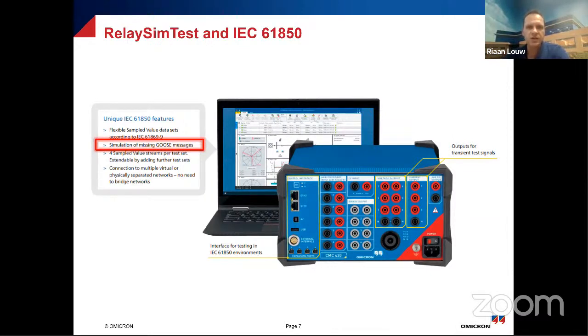This feature allows you, amongst others, to simulate the GOOSE messages, which is something we'll be demonstrating quite a lot today. It also allows the simulation of sampled values, supports connecting to multiple virtual or physical networks, in other words your VLANs and so on, and adds extra security by running automatic validation processes. In context to our exercise today, we are using the GOOSE simulation capability to simulate all of our virtual inputs to our relay, while at the same time testing the logic and algorithms associated with these test signals.